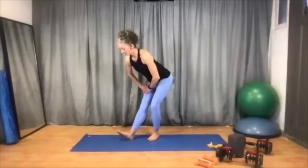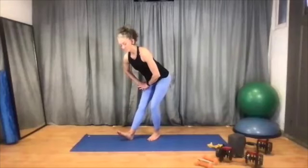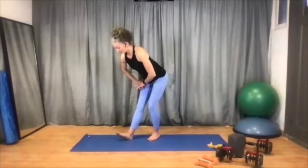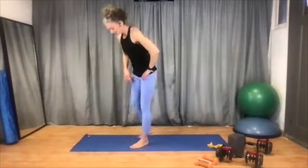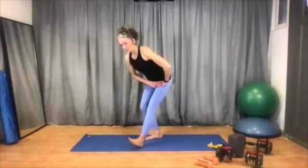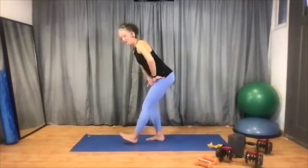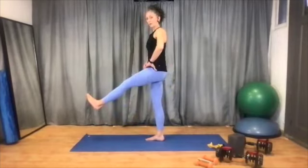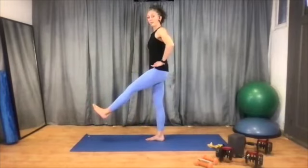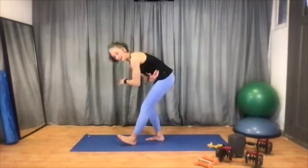Sit back into it, come out, sit back into it. Let's do that two more times. Good. So we're just getting that back of the leg stretch with a straight spine. Good. Switch sides. Left foot goes forward, heel goes into the ground. We're going to come in and out. So we're hinging at the hip. If this is hard for you to feel the stretch, you could also put your foot up on a chair and go here. Just make sure you're hinging at your hips, not at your back.